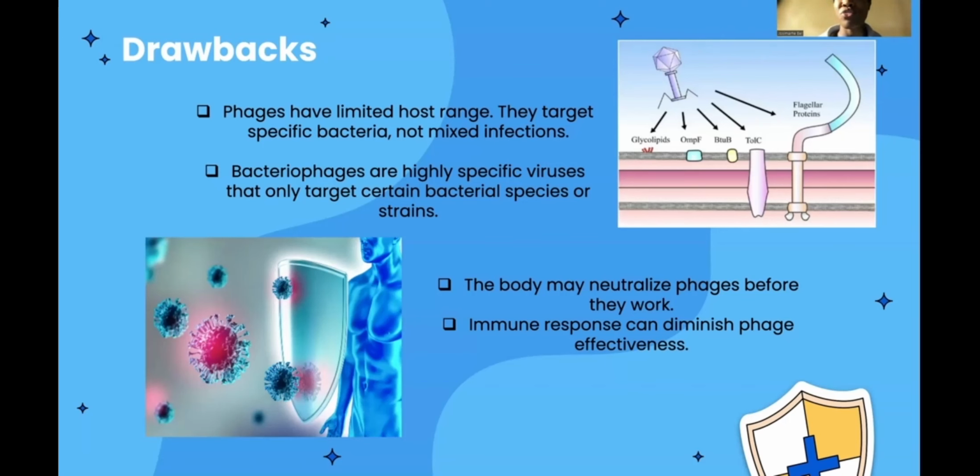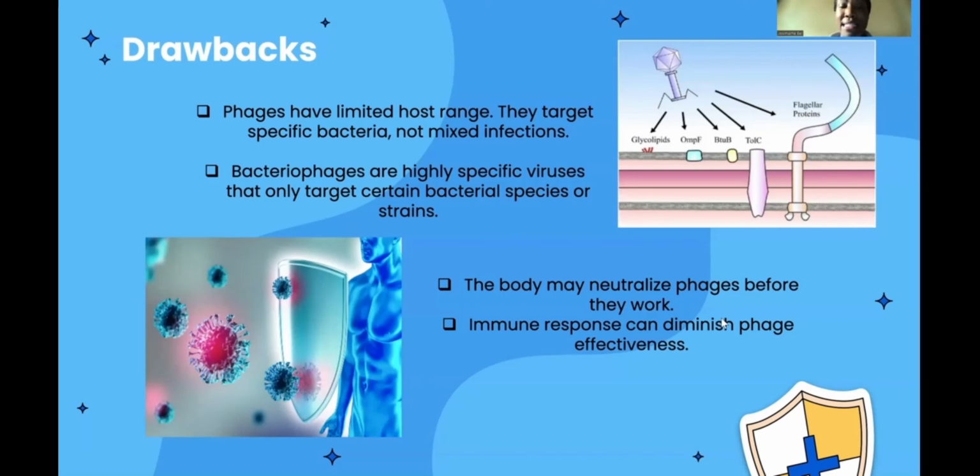sense because in order to use phage therapy, doctors must first identify the exact bacterial strain causing the infection and ensure that it matches a known phage. And if the strain is misidentified or the phage doesn't match, the therapy wouldn't work. This process could take a lot of time, which is a serious limitation when treating life-threatening infections. This means that a phage that is effective against one bacterial strain may not always work against another, delaying treatment if that exact strain is not identified.